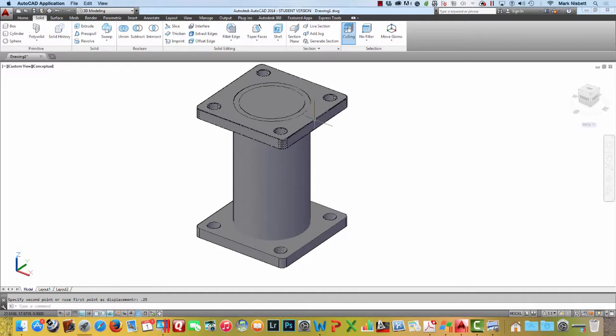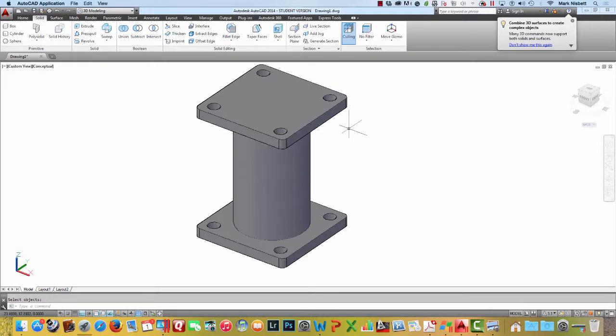Okay. So now I have this base plate and this base plate and the cylinder, and if I union them all together, make them one object like this, you can see we get something that looks like that. Okay. Now when I did that, it consumed that other cylinder on the inside, and I have to actually cut that back out through the bottom here.